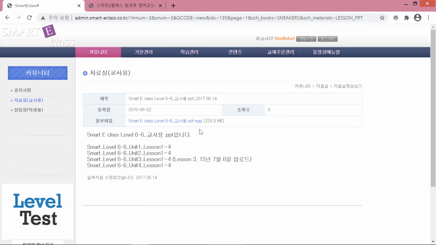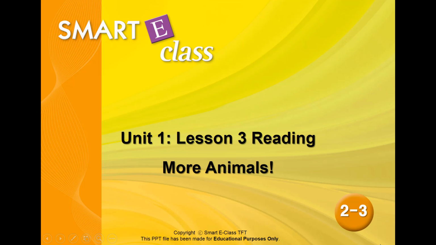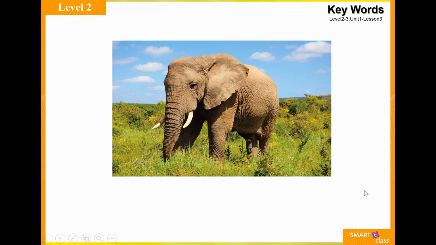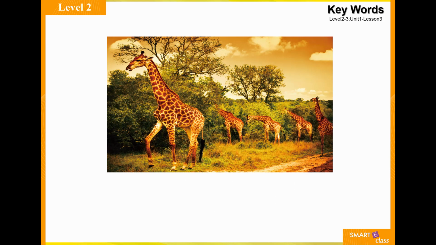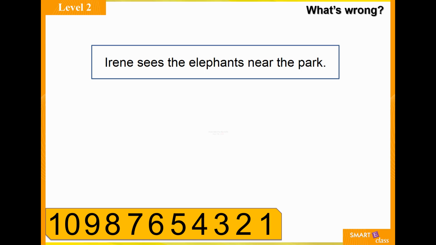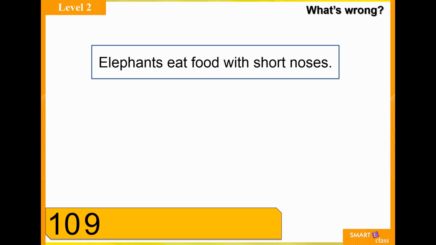The lesson PPT is a review material that you can use at the end of each lesson. It consists of various types of review material, from flashcards to game materials, so you can help students remember what they had learned in the previous class in 15 minutes. I will show you the Smart eClass lesson PPT. Through flashcards, students are able to review words they learned that day and practice correcting mistakes they make in sentences. At the end of the lesson, you can wrap up the class in the form of a fun game.